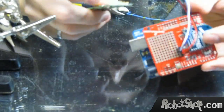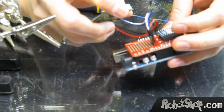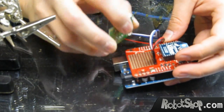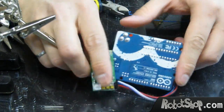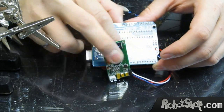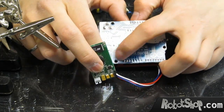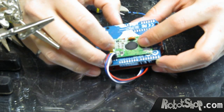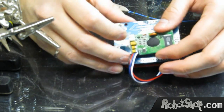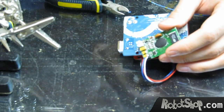As you can see, this is dangling and it's not very good. We can use a dab of hot glue and stick this to the board. I don't want to stick it here because it's full of metal and it could conduct and make short circuits. But there is a nice space on the Arduino which has no connections, and we can put some hot glue there too, and basically this can easily mount like this. We also need to mount the microphone — just put it in there, and you're done.